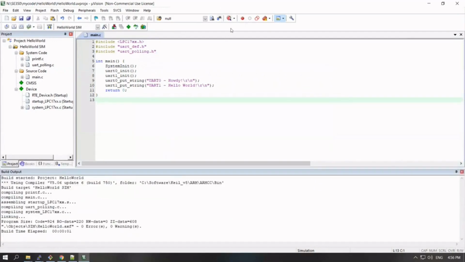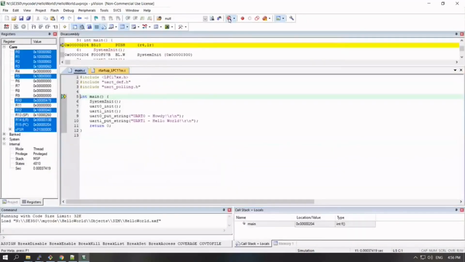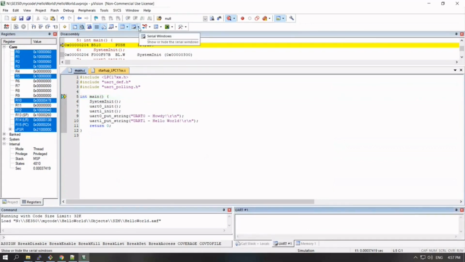That's good. So how am I going to run it? I'm going to first run under the simulator. To run under the simulator, I click the debug button, and then it stops here. I'm going to go over the code. The code basically outputs strings to two UARTs. There are two UARTs on this board, UART0 and UART1. Under the simulator, UART0 is UART number 1 because the simulator indexes things from 1. And UART1 is UART number 2. So I got two UART windows right here.